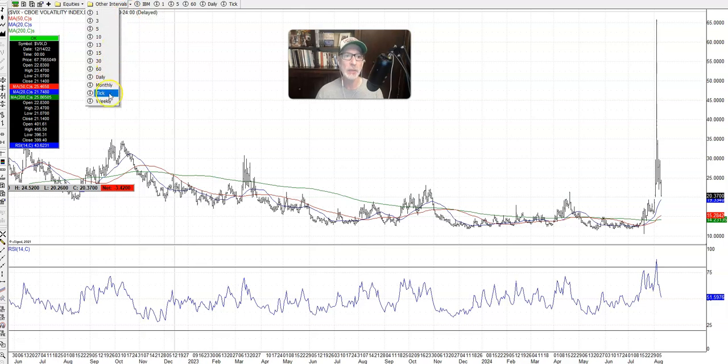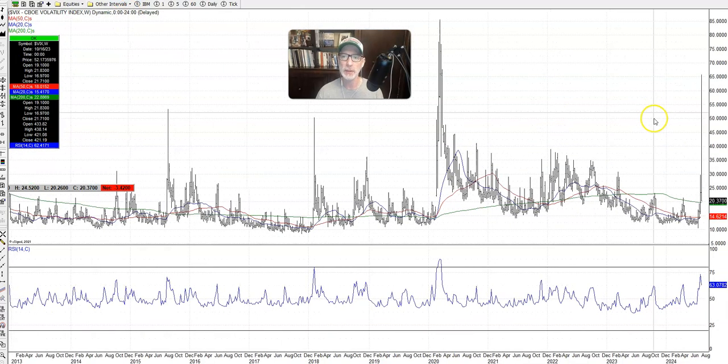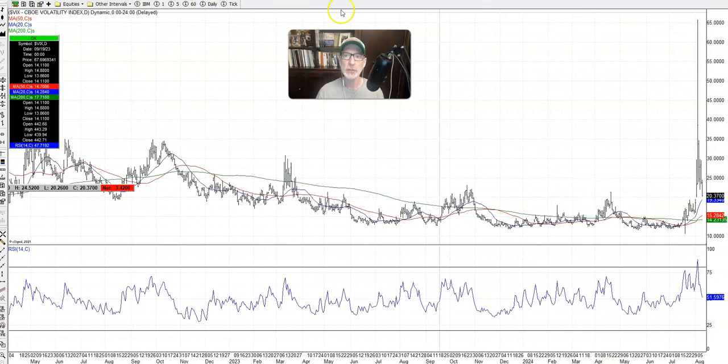If we look back at the weekly, you can really see the difference here. Okay, this was COVID. You can see all these spikes, but these spikes don't last very long. Okay, so it's hard to tell when these spikes are going to happen, but when they do happen, you have to take advantage of them. So now that we know that when the market goes down and the VIX spikes, you have to be ready to sell some options at that time, as scary as that may be.